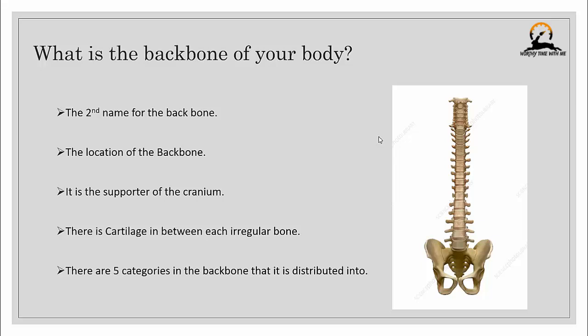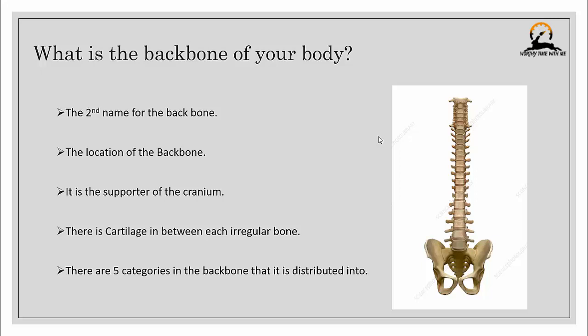Every human has to have a backbone. If not, they cannot survive, neither can they do their duties without any issues. Every human has to rely on their backbone function, also known as the spine. The backbone is also the supporter of the cranium. The cranium is the white dome on top of our skull that protects the brain.